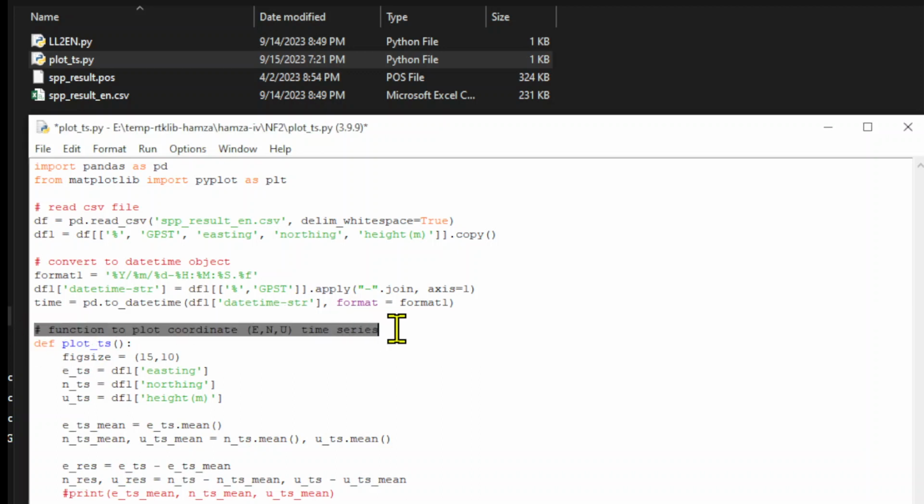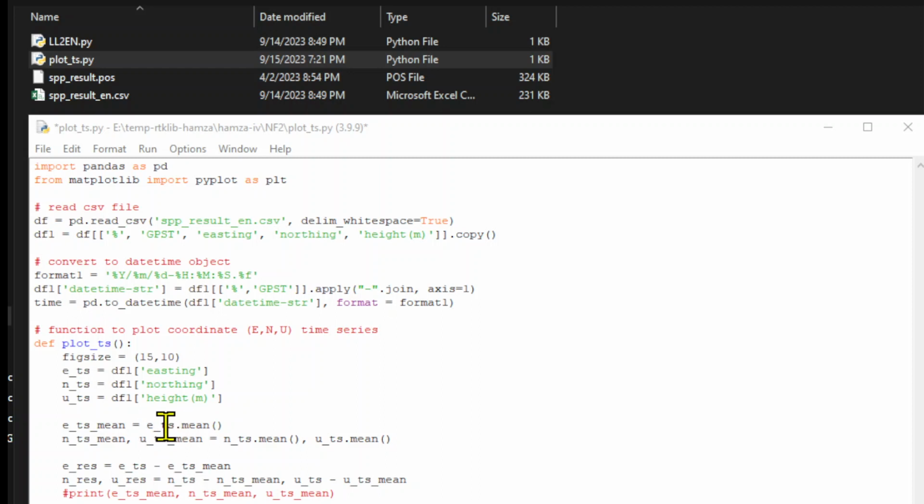Next, we will create a function called plot_ts, which will plot our coordinate time series. So we take the easting column from the df1 data frame and assign it to e_ts, and we do the same for the northing column and height column. Then we compute a mean value of those time series using the mean method.